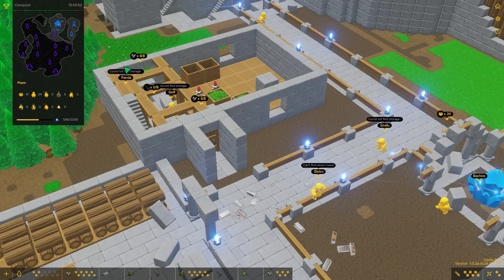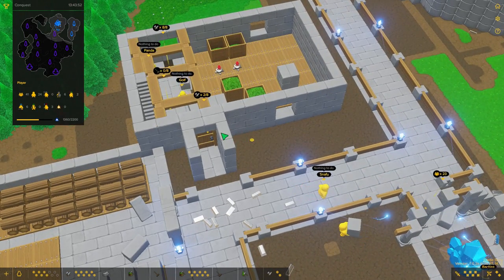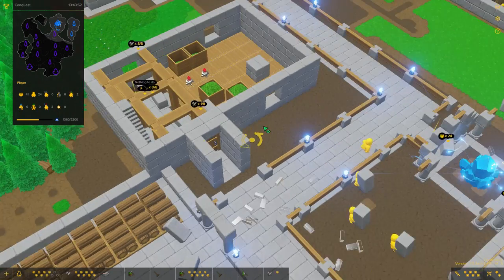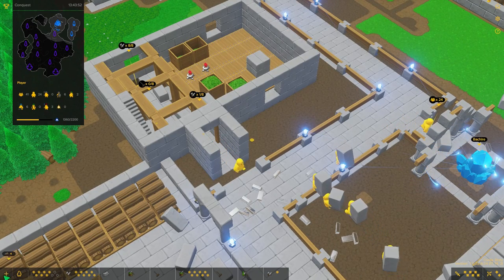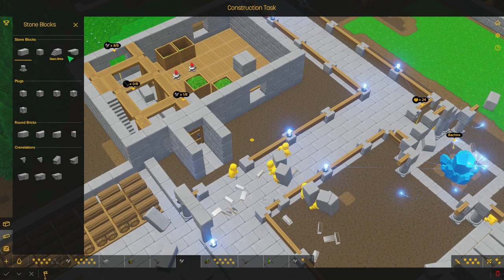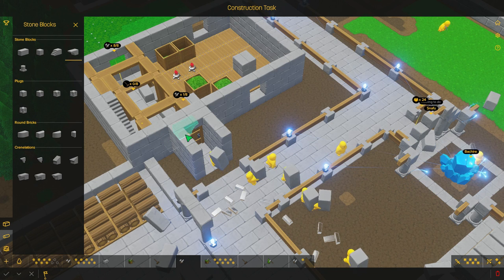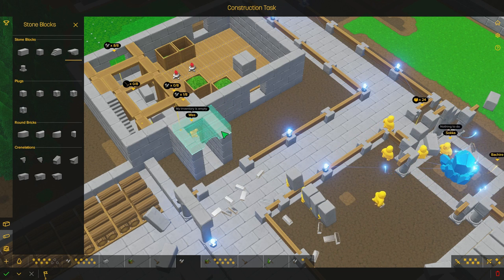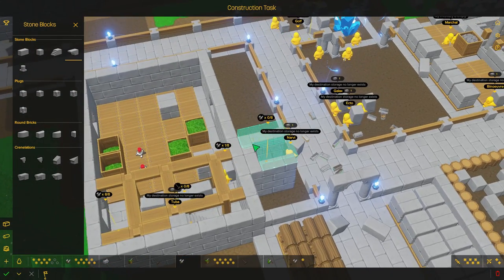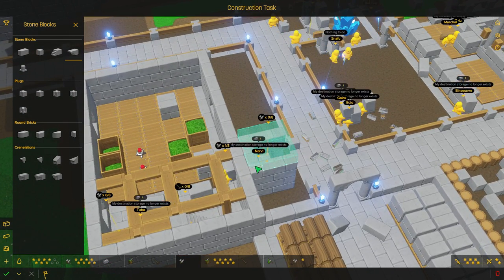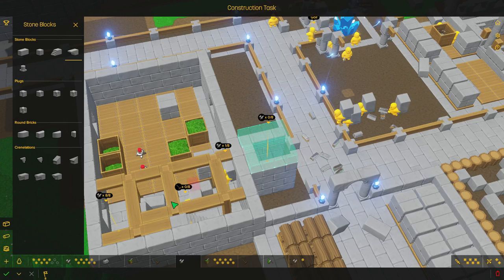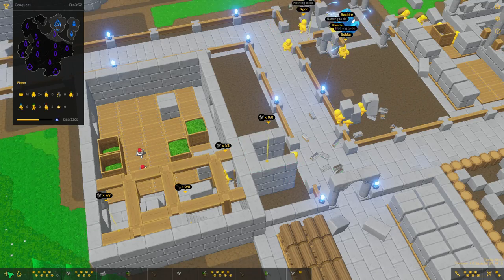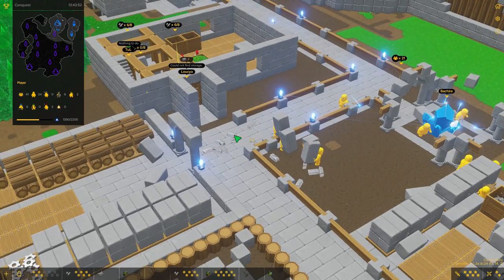We're not completely done with this building just yet. I want to do something here, something arc-like. Maybe we can actually already do that. That shouldn't be too much of a hassle since I have it two blocks apart from each other. So we can just add the arc. And we're going to do this on the other side as well. And I guess we can continue it for one more block, something like that. Let's go ahead and do that. This is going to round it off nicely in my opinion.